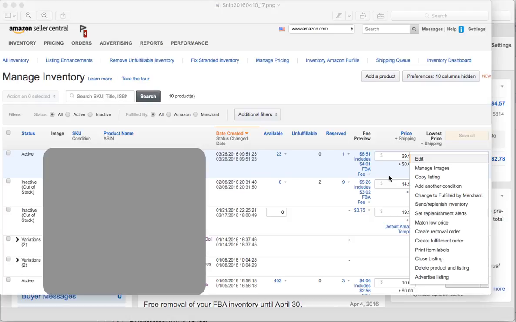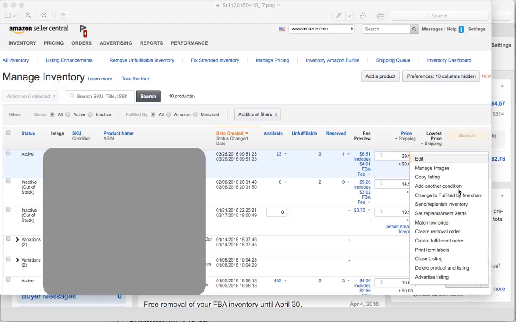So I can basically come here and say copy listing and make a copy of my red salad bowl set, and it'll create a copy, and then I can go in here and say, well, okay, let's just change everything that needs to be changed. Let's change the images so it's blue, let's change the description, let's add a new UPC, etc., etc. So it's just a kind of shortcut way that I don't have to create a brand new listing. I can copy it and then modify it.